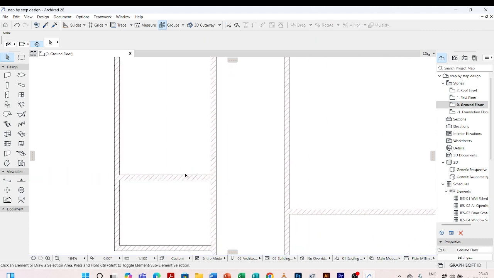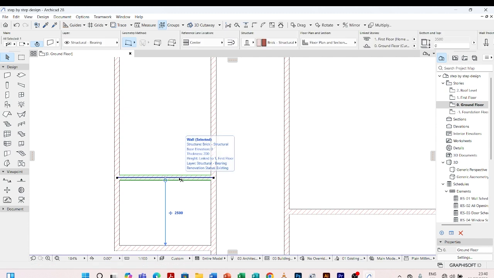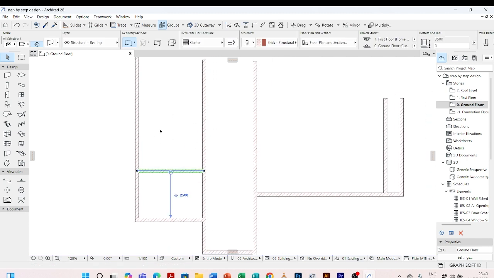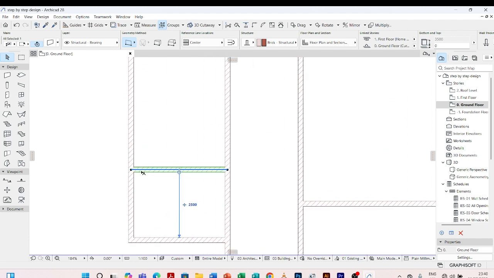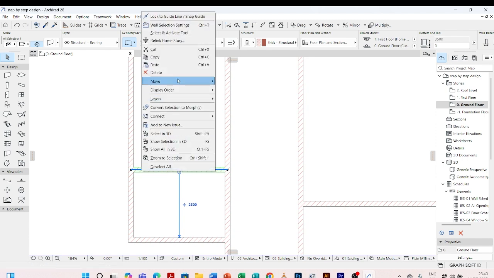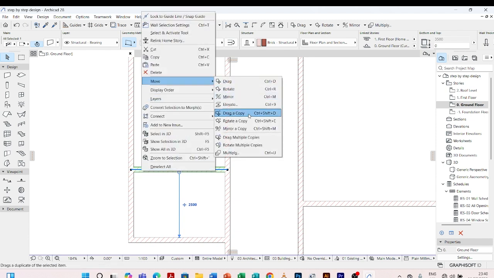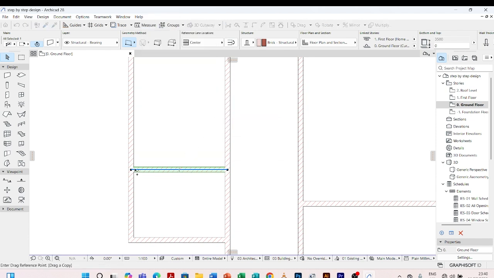Then I will need my first room, the downer room. So I'm going to first have a washroom for it. So I'm going to copy this wall. I'm going to drag a copy of this. Come, put it here.